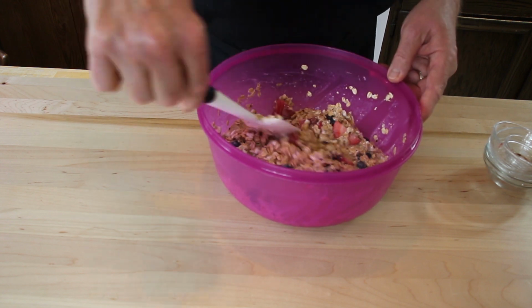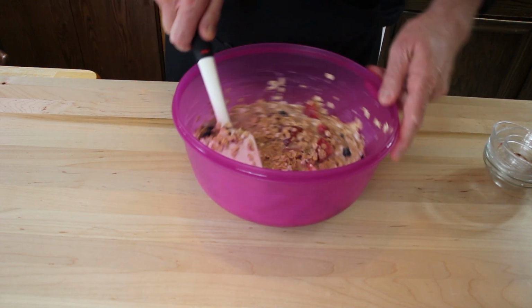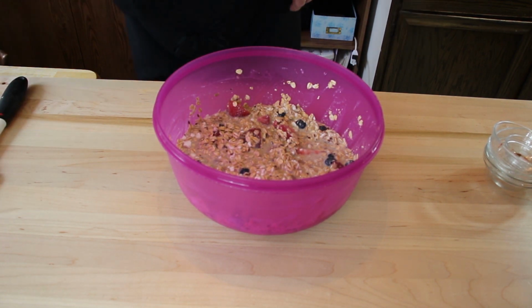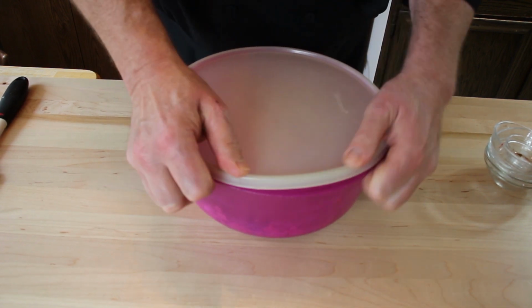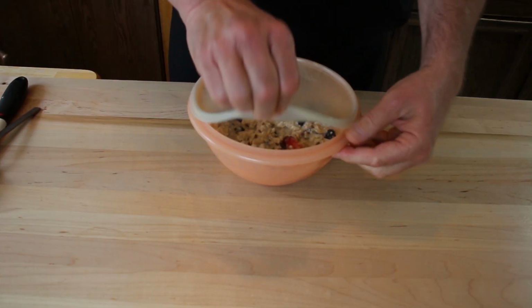So you basically just cover all this up, smush it down so it's sitting in the milk. Take your lid, Tupperware preferably. There you go. It's ready to go. Overnight in the refrigerator.